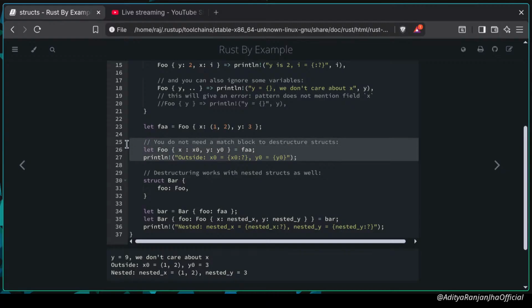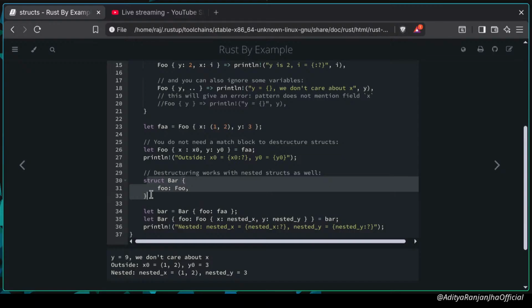This sort of destructuring is very familiar to us, so we are good. And this sort of structure destructuring is very familiar to us also, but we didn't use the same foo and foo bar and all that. Remember that, we used rectangle and a point. So point had a value of x and y.